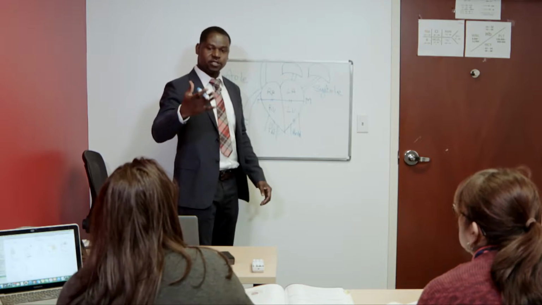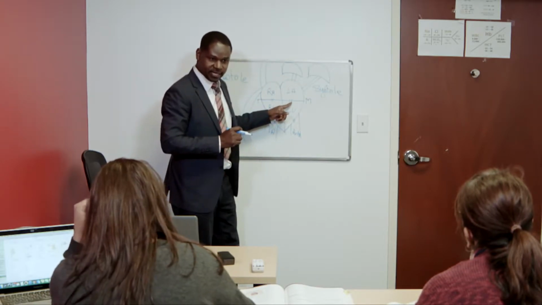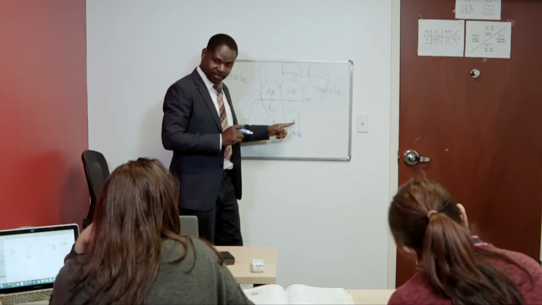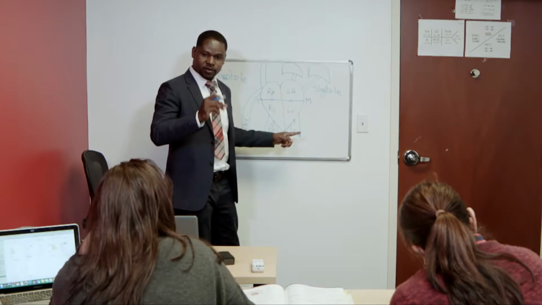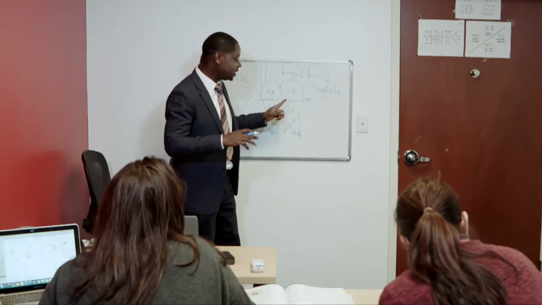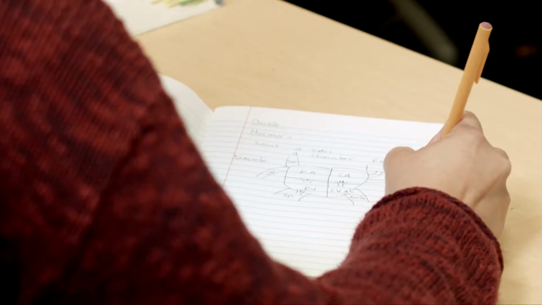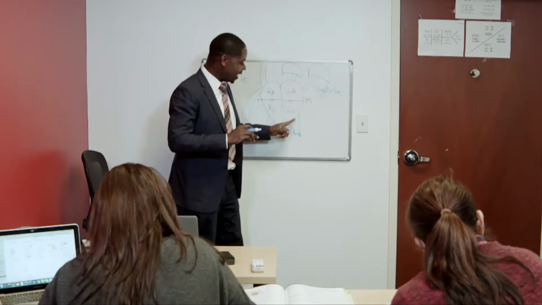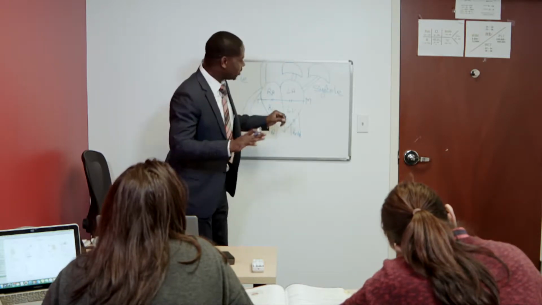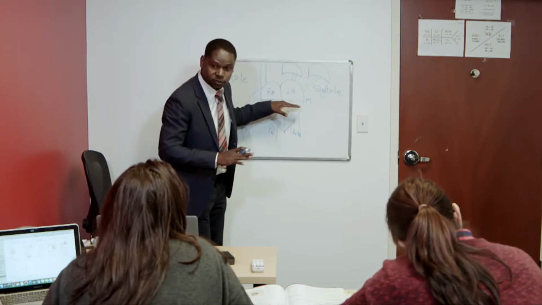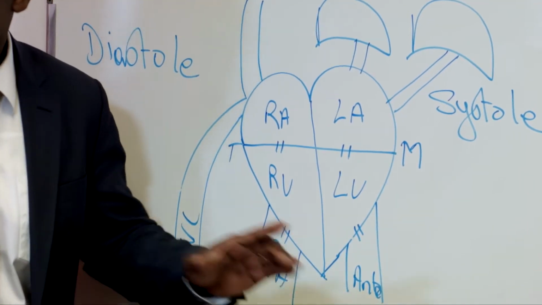Okay, what is happening first of all during systole? During systole, the mitral valve is closed, the aortic valve is open, and the blood comes from the left ventricle to the aorta. We call that systole. I will repeat again. Systole is the ejection of the blood in the left ventricle to the aorta. For that, the mitral valve should be closed and the aortic valve should be open. To have systole, the mitral valve closes, the aortic valve opens, and you have ejection from the left ventricle to the aorta.